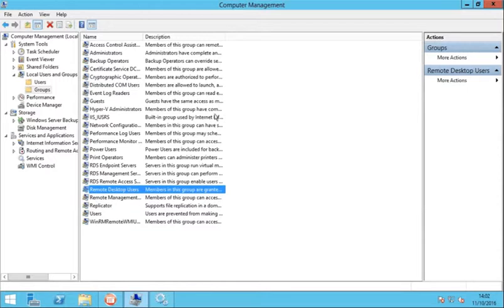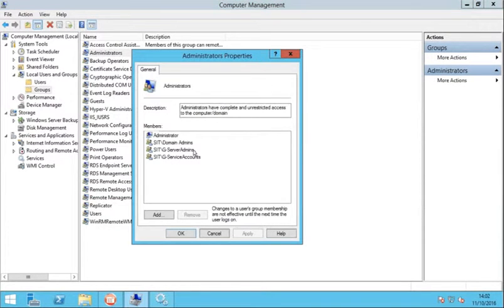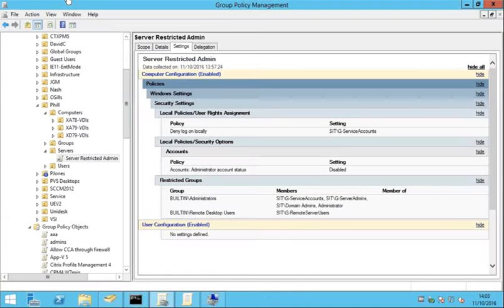So in order to set this group up to look like this, or rather the entire server estate, we need to set up a group policy. This is performed probably on your domain controller, logged on as a domain admin. We launch the GPMC, the Group Policy Management Console, and create a new policy object.